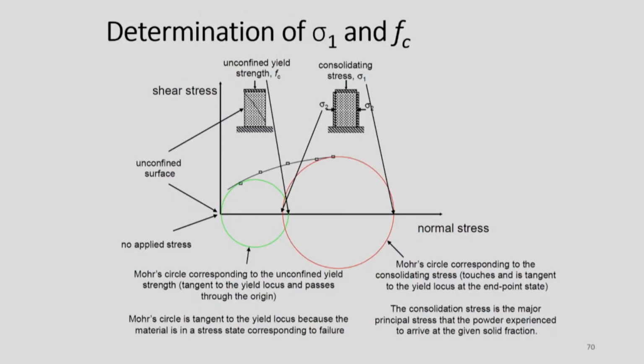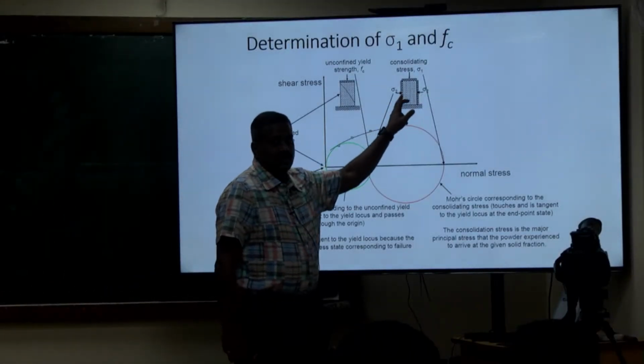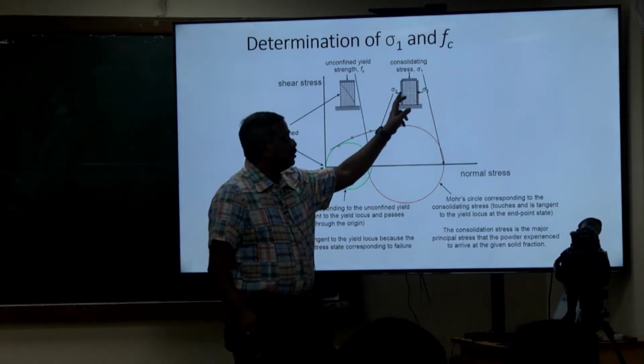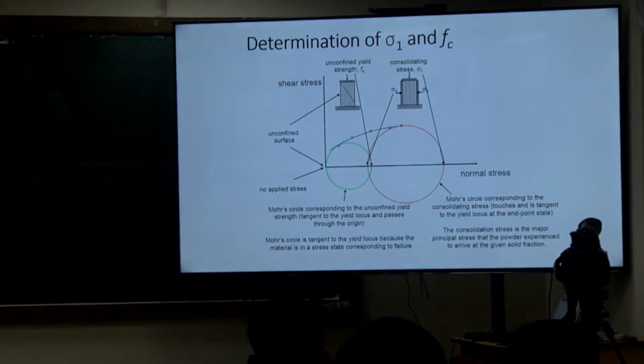This is the picture that I was trying to draw here. We talked about this: we draw two circles, a major Mohr circle and a minor Mohr circle. Using those values, you get all the other values: unconfined yield strength, major principal stress, minor principal stress, etc. The minor principal stress is the stress from the walls. You can relate this to any bin or hopper. The walls put some stress on the powder, and that will be sigma 2, the minor principal stress.